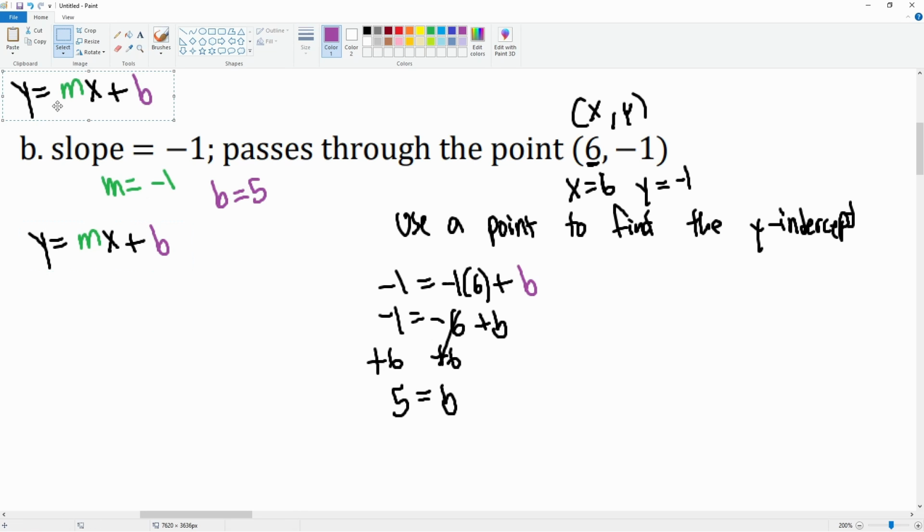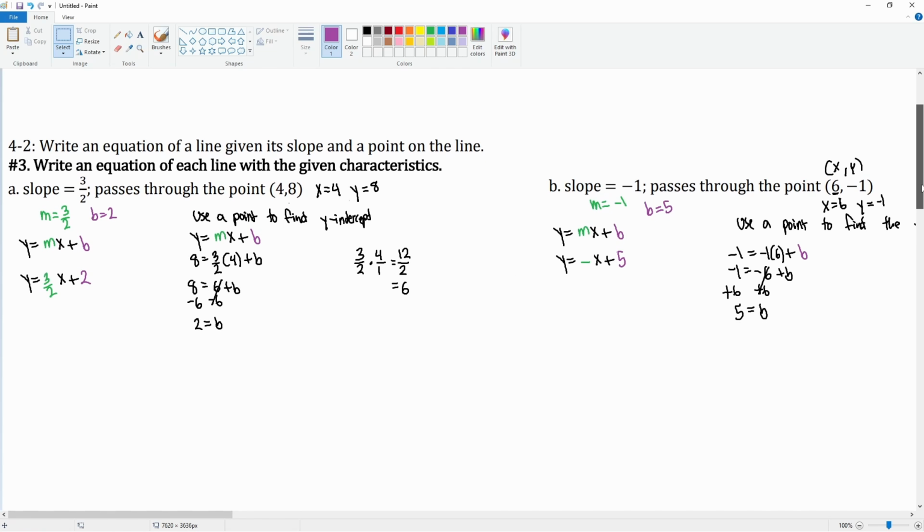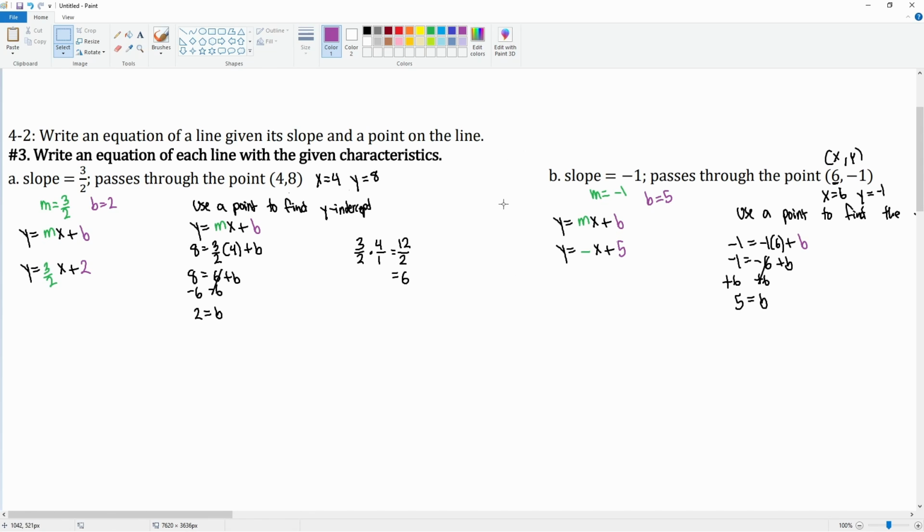So now we have our two parts, which is the slope and the y-intercept. So now let's plug it back in. The slope is the number -1, and the y-intercept is the number 5. So it can be written as y equals -1x plus 5. Just letting you know, you rarely see that 1 in front. So you will sometimes just see it as y equaling negative x plus 5. So there you go. That is how you write the equation of a line, in this case when you are not given the y-intercept, but you are given an arbitrary point.